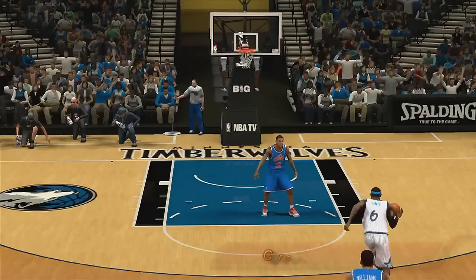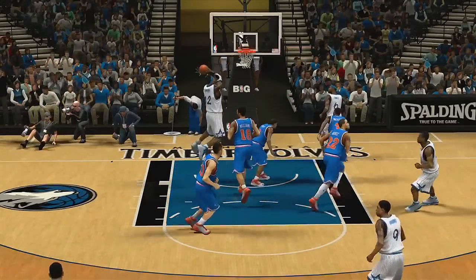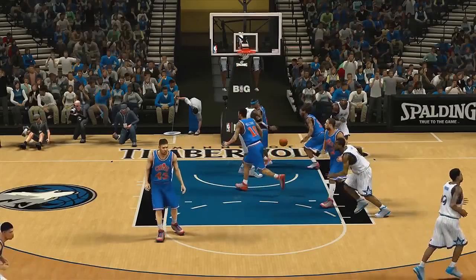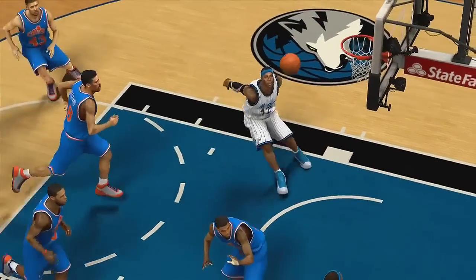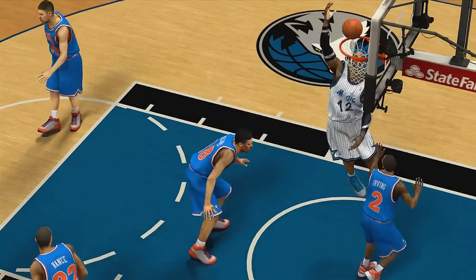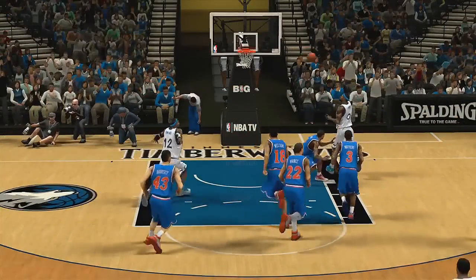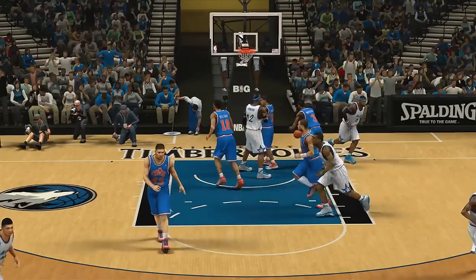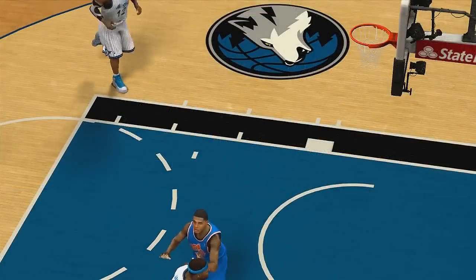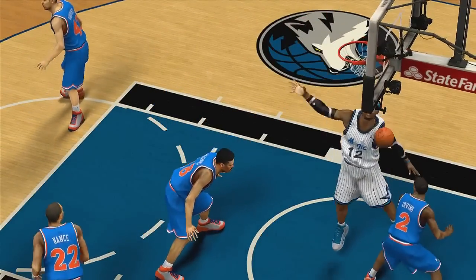At number 4, coming to you from Crossover 3-2-3 — look at this catch. Reverse windmill from Dwight Howard. I don't even know what to call this — it's like some sort of windmill clutch, and then he jams it. That's just amazing. To put this into a game — I saw this in the previous top 10, but this is a much better angle, better quality. This is beautiful. If I can find out what dunk package gives me the ability to do this dunk... wow. Only Dwight Howard. Nice little poster at the end.